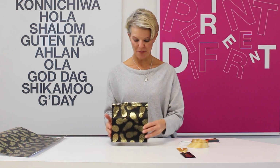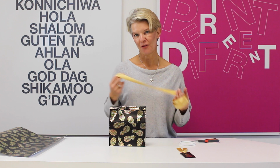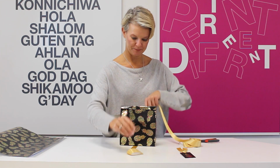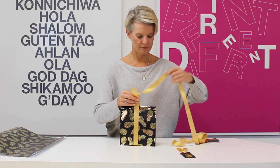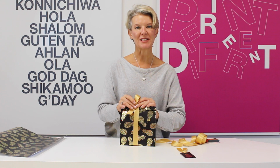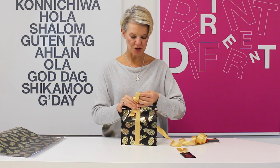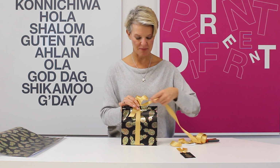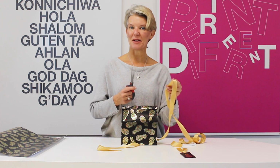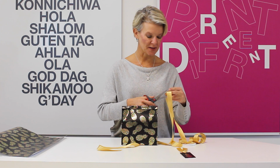And it's a really good idea to get your ribbon and go around the whole object, and then it supports the base. So I grab my ribbon, I go around and I measure how much I need for a bow. It needs to be a little longer, so I'm just moulding it into 2 loops and 2 tails, a little bit extra, just for safety. I always get in the habit of cutting the ribbon with some sharp scissors at an angle.